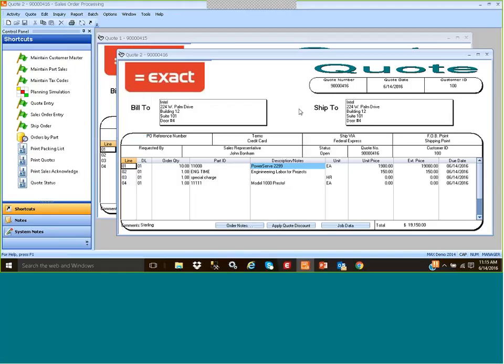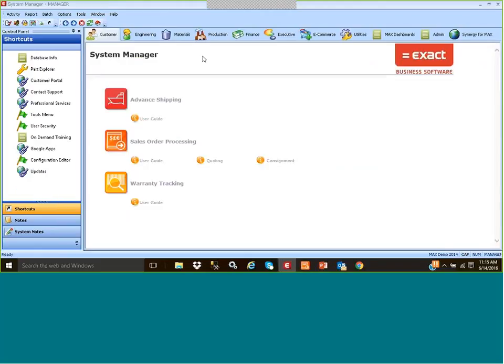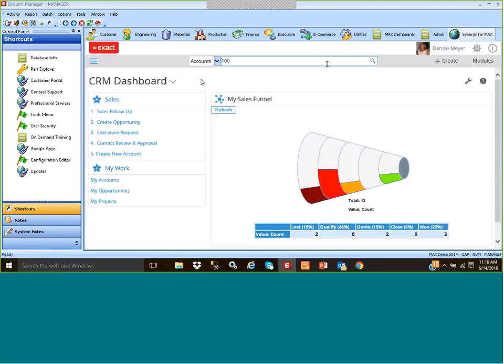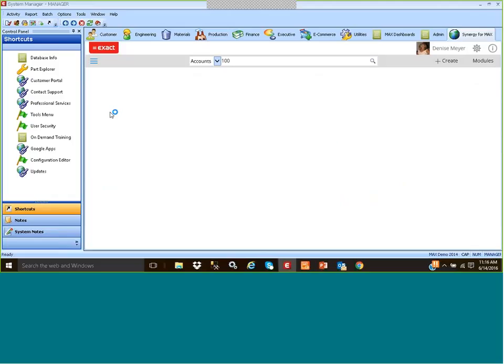Now, in addition to the standard options that you're seeing here, this quoting and estimating process can fit fully into an integrated CRM function. So I'm going to click here on my Synergy for Max module, and this allows me to do sales follow-ups, manage those opportunities, and drill right into the quote details that I've created from inside my Max framework. Here within the CRM module, I have integrated workflow and document management, where I can schedule follow-ups for any of my quotes or opportunities.